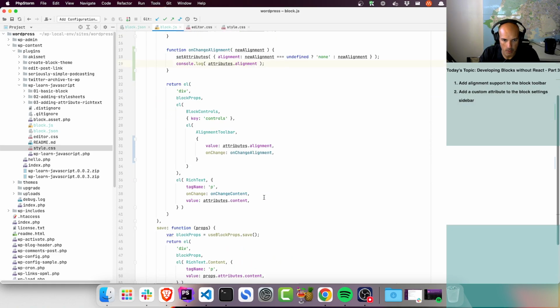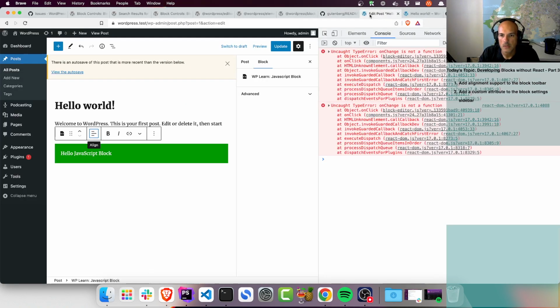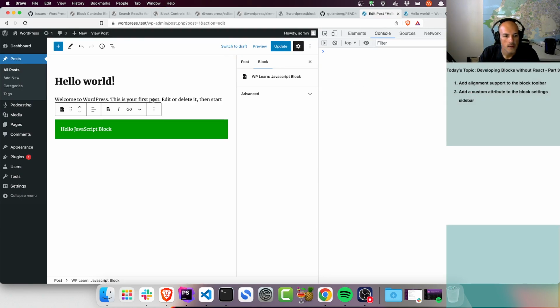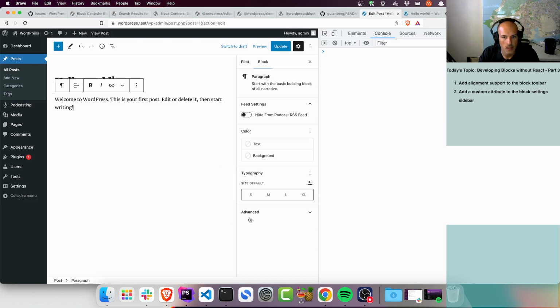That'll still work probably, but it won't update the alignment. Okay, so let's test that. What's interesting is we're aligning the div, not the paragraph. Just remember that. Okay, let's remove that.